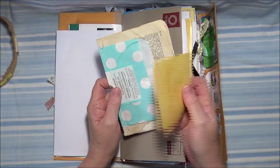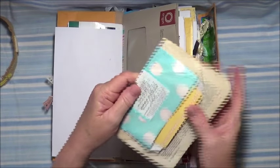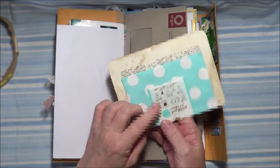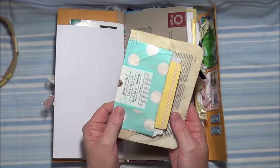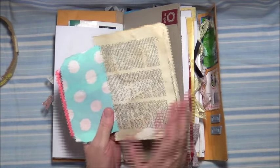That is just a card that I had in my drawer. This is a paper bag that I also had in my drawer, and this is the label of some glitter eyelash trim, and I think Donna Gonzalez gave that to me. Thank you, Donna. And it's just a piece of book paper and some coffee paper in there.